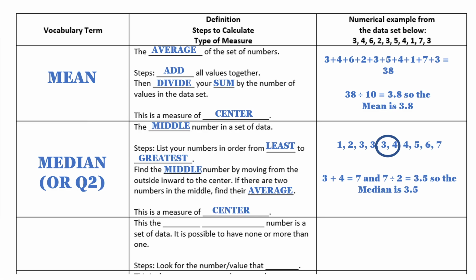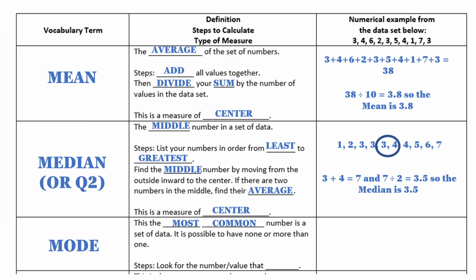This is also a measure of center because if we don't have a lot of data points that are random, a mean is the best measure of center. But let's say that we have some outliers. There's a number that doesn't seem like it belongs. The median is going to be a better use of our measure of center.